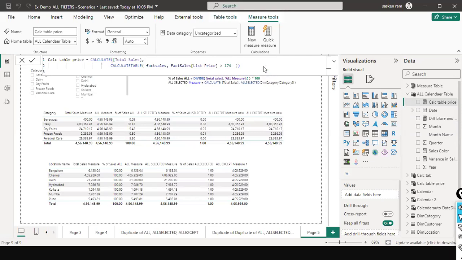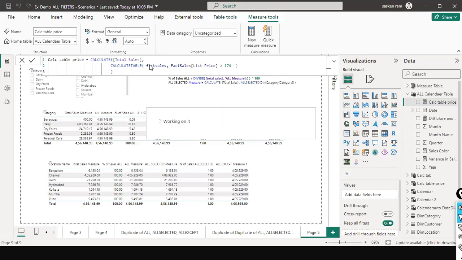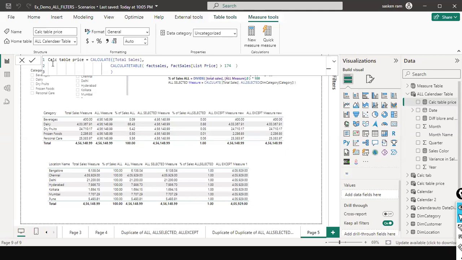I'm going to hold the Alt key and press enter so that it can come to the next line. Here I put, okay, one second. Here I put two here already. Okay, now it is correct. For this, there is a corresponding closed parenthesis, and for this there is a corresponding closed one. Here I just click on the tick mark. It will check whether this one already exists. No, it will throw an error. Okay, I should have renamed it. It says it created a measure. Ideally it should have thrown an error.